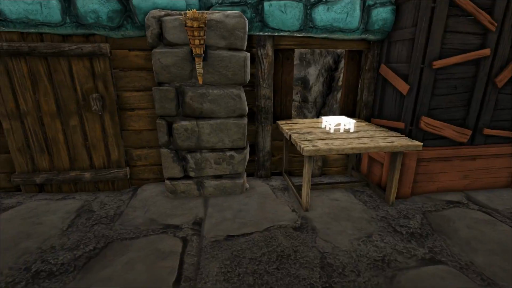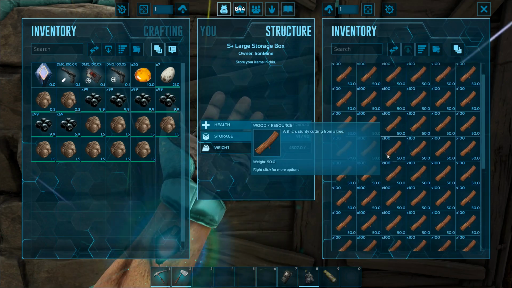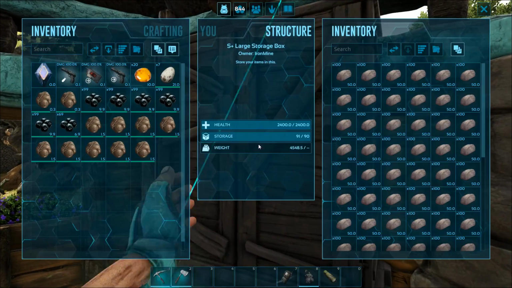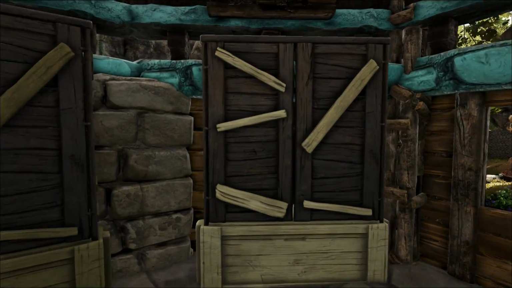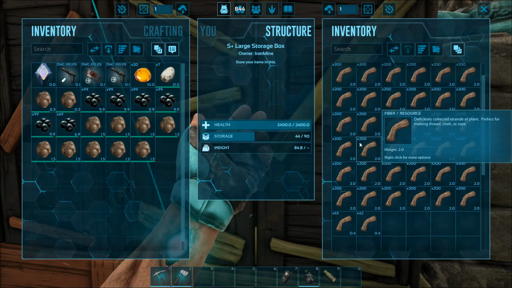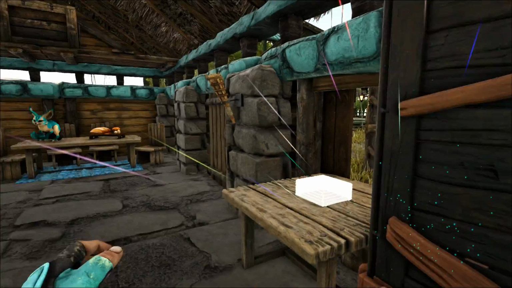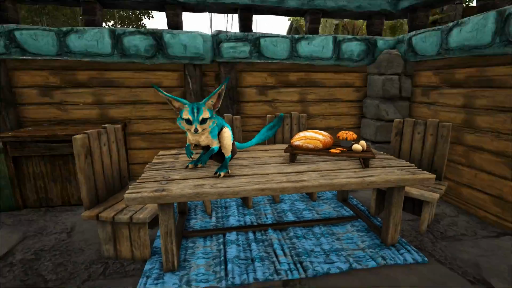I don't know, it looks kind of cool. But yeah, that's really all I've done around the house, and I've done a bunch of gathering of all the resources here. So we're full on stone, full on wood, almost full on thatch for the time being. Fiber is a little bit low, and then flint has always been low. Yeah, we're out of flint, but that's fine.